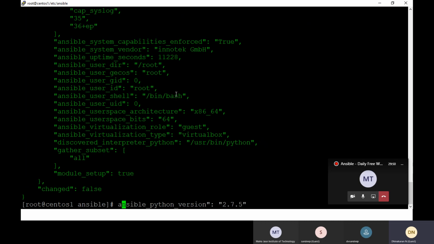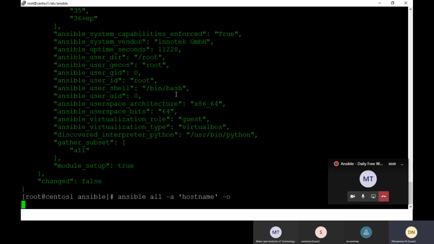Before that, I want to get to know the host name. ansible all -a hostname. I want to see my host name first.